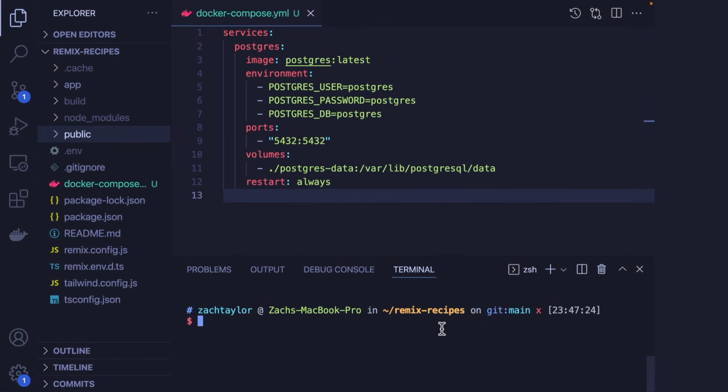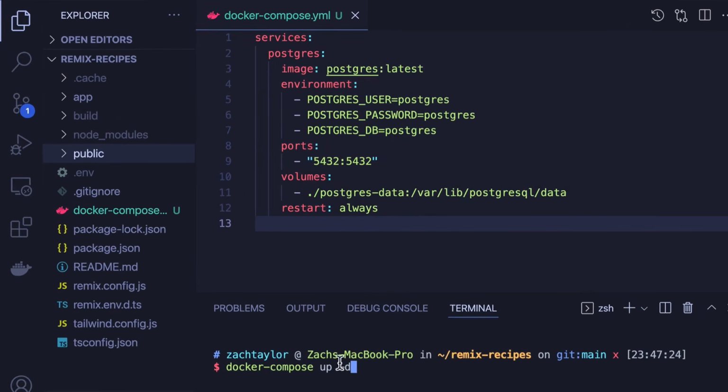Once you have all those, that's all it takes to get Postgres set up on our system. To run Postgres, we'll just run this file with a command called docker compose. When you install Docker, it should have installed this command as well. So we'll say docker compose up. And that's how you run this file.